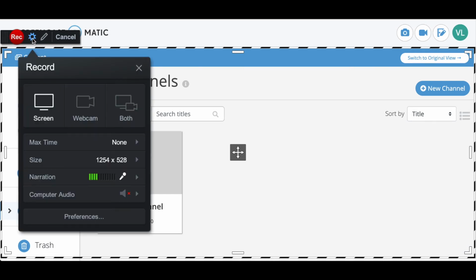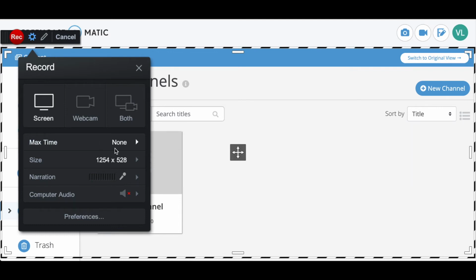And the second one is the setting panel. As you can see, the first choice that you need to make is what kind of content you want to capture. The first one is the screen. That means whatever is on your screen will be captured. And the second one is webcam. If you click on that and enable it, it will capture your face. While the third one means both. It will capture both the screen and the webcam. That means your face will appear on the right bottom corner here.